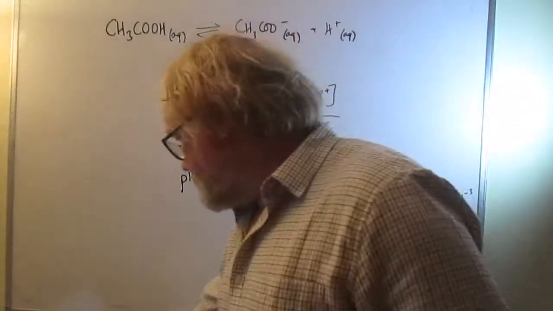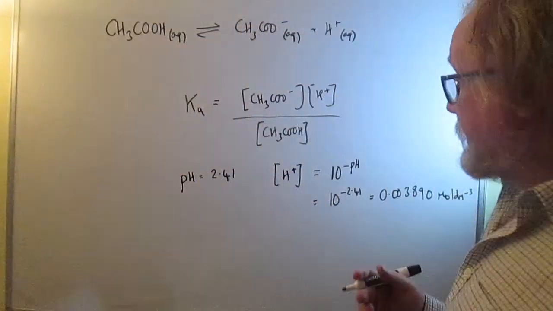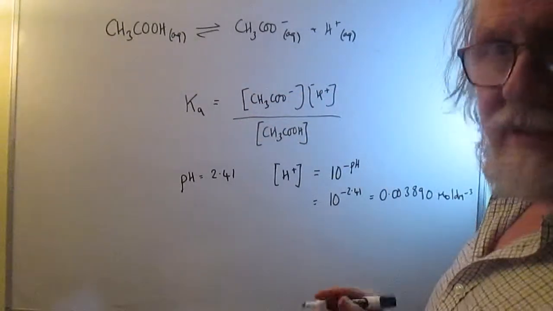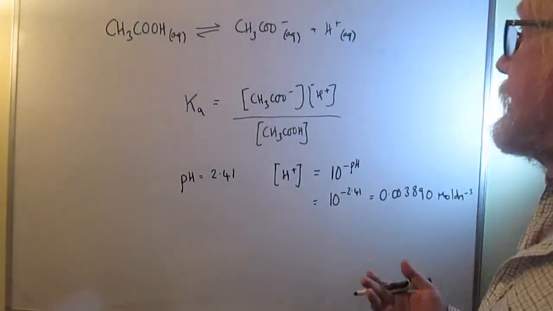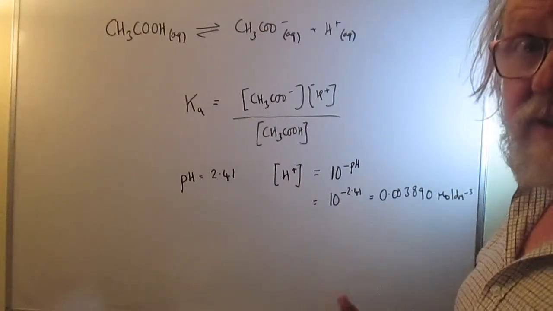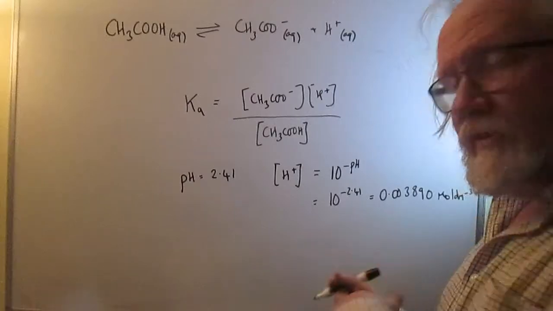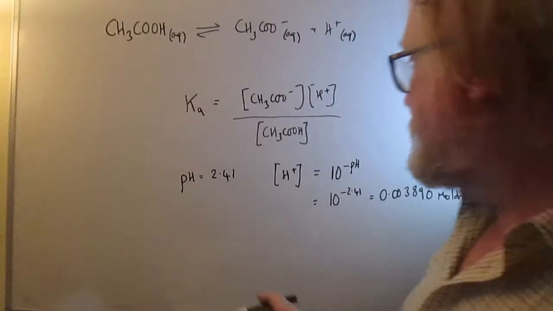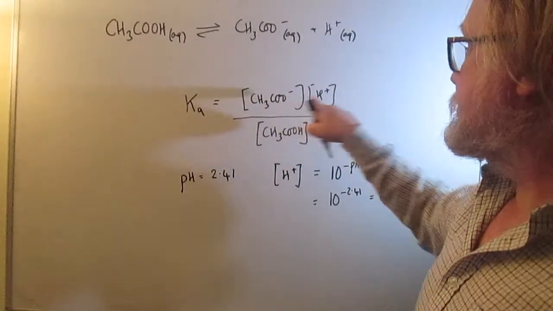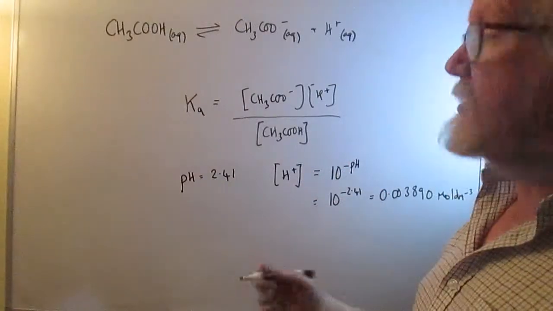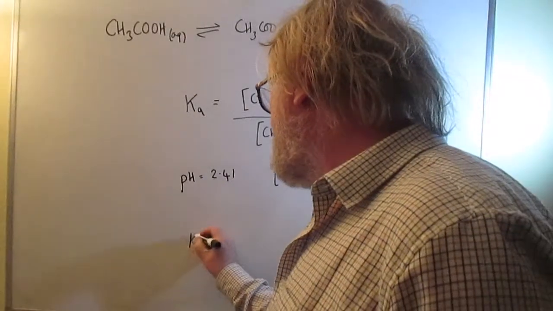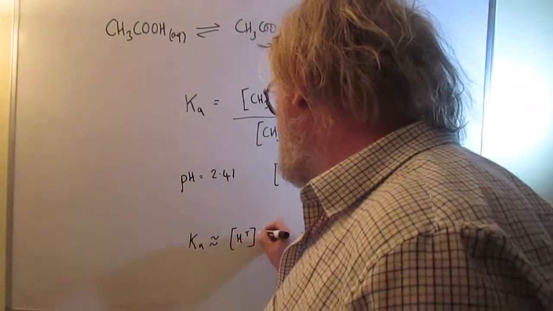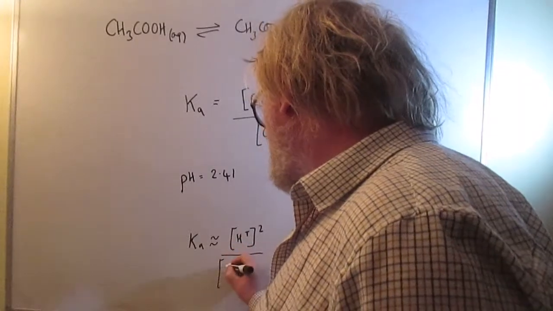And then we've got to use that to get the Ka value. The problem with that expression is that it's too complicated. There are too many things we don't know. So whenever you have just the weak acid on its own in solution, as opposed to a buffer solution where it's mixed with added conjugate base, the approximation you use is that these two concentrations on the top should be virtually the same. So we can write that Ka is approximately equal to H+ squared divided by the unionised acid.